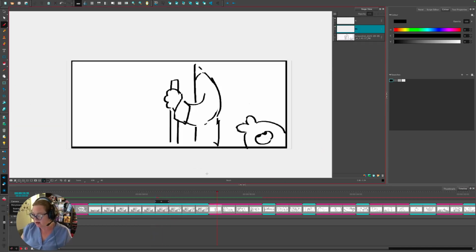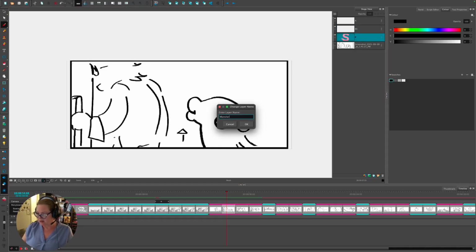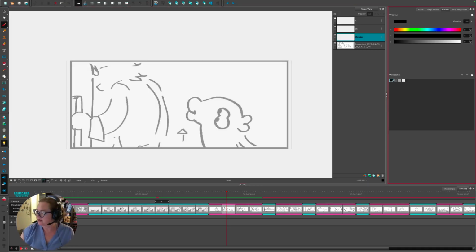I basically drew the whole thing and then I did the camera move here. So for here, if my character is actually here, I'm going to add a new layer. There we go. This will be my monster. And I'm going to put on my light table and I'm going to draw.